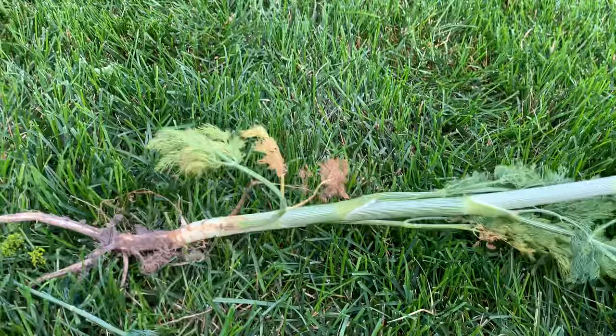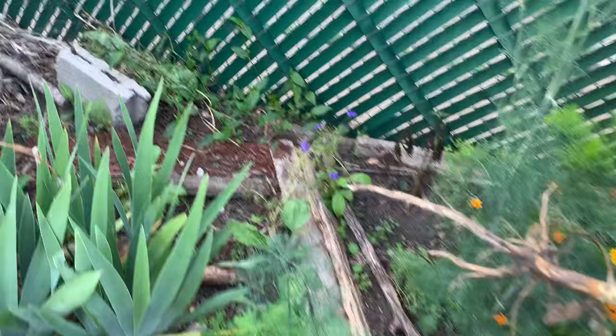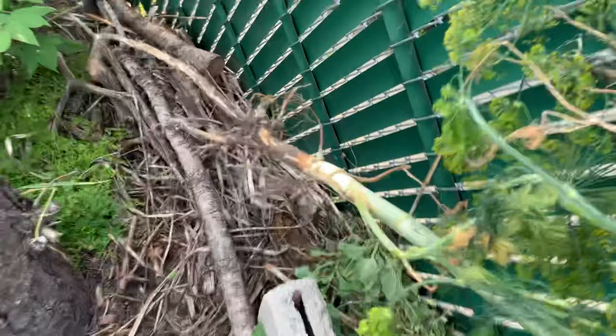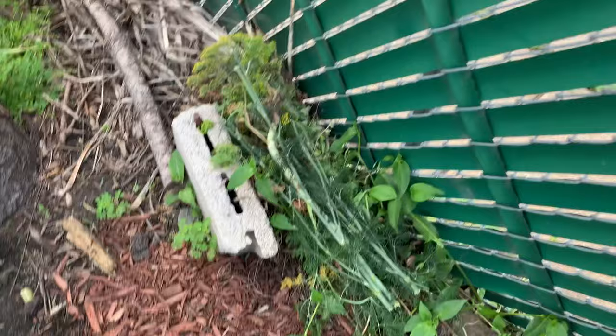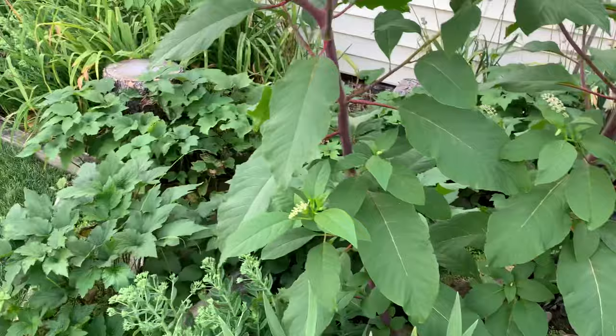We're gonna put these in our weed garden where I throw weeds. Sometimes I toss them in the garbage, sometimes I put them in the garden. These are gonna go in the garden and we have a little pile, not too big, right here where they can grow. We don't get any raccoons or anything, and the eggs will stay there. When they come up as little larva, they'll still be able to eat the dill, and that larva will walk around the whole garden and find something to eat. Probably this weed plant will be seeing signs of them soon.